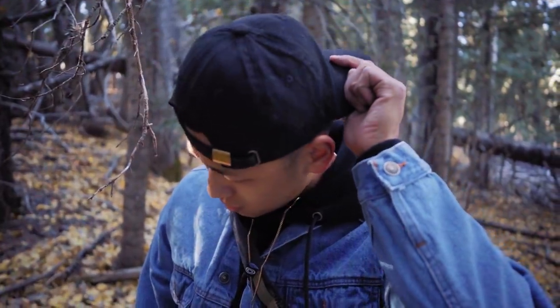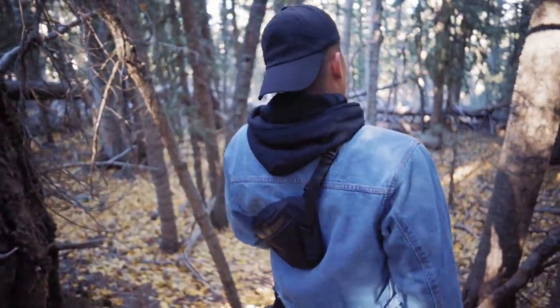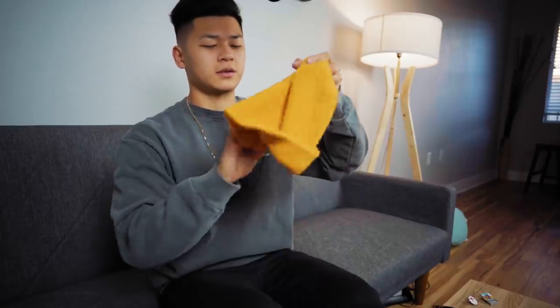Next piece I got is a dad hat. I'm not too big on hats because it's never looked good on me, but dad hats is the only one that's looked good on me. This one's from Amazon as well. This would look great with techwear outfits, simple casual streetwear outfits, or just lazy outfits — cozy vibes, hoodies. This is a beanie that I got from Amazon as well — orange dark mustard colorway. Adds a nice little pop onto your outfit. You can cuff it like a fisherman, or you can wear it sagging like your skaters.